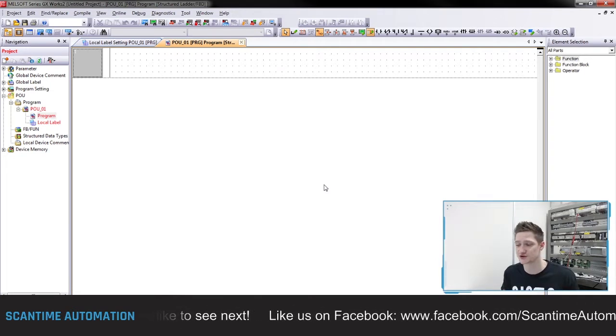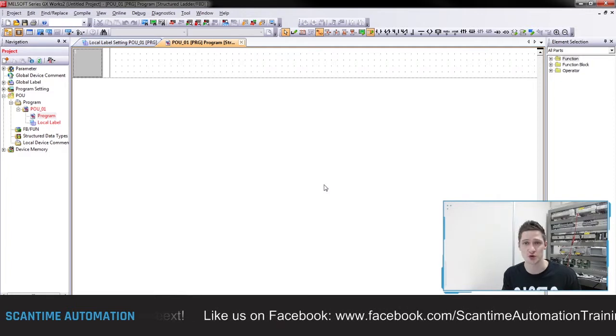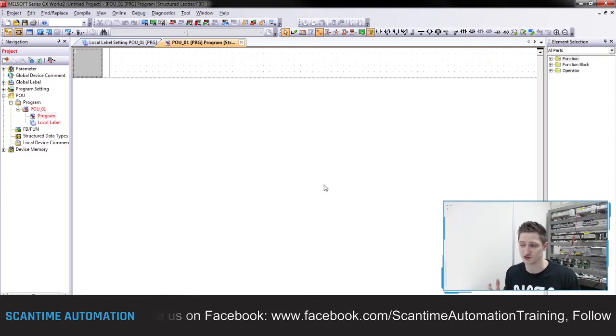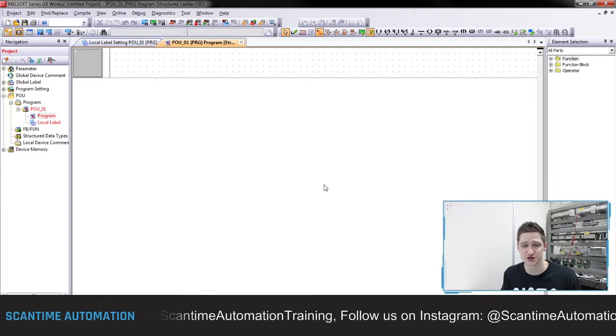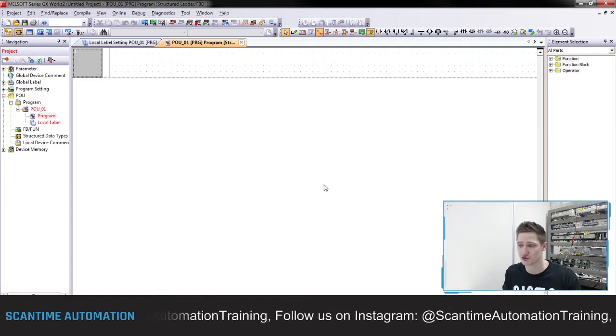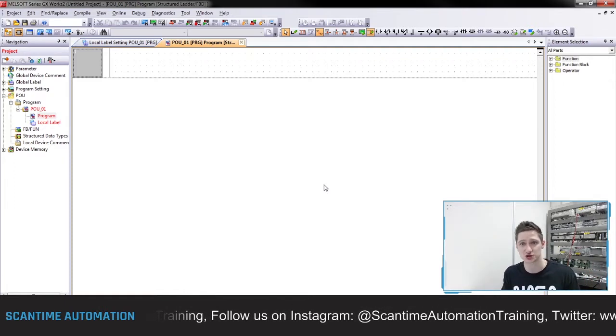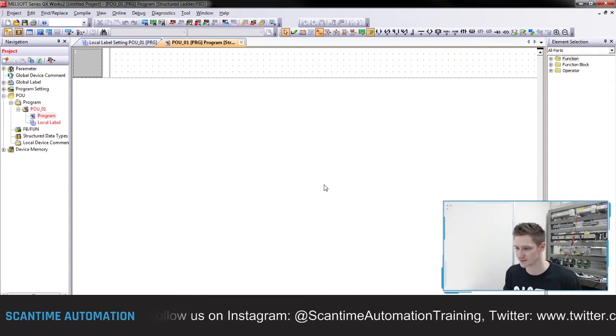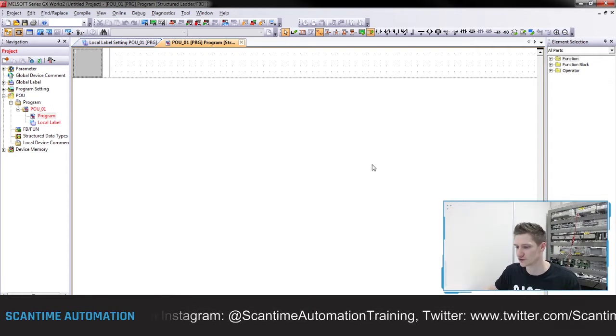And that's what we're going to do in this video. We're going to create a function to convert degrees C to degrees F. That means whenever we want to convert degrees C to degrees F, we've already got a function designed to do that task. So let's have a look at creating a function itself.